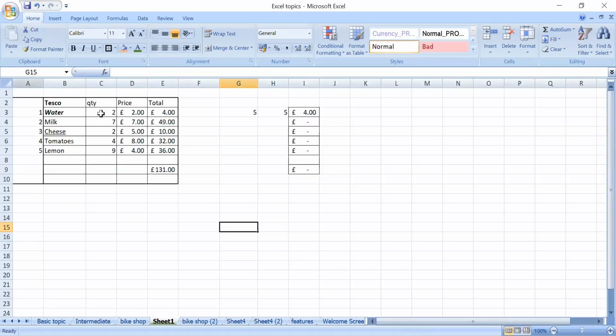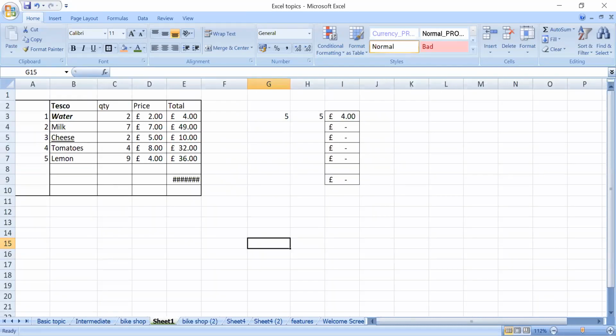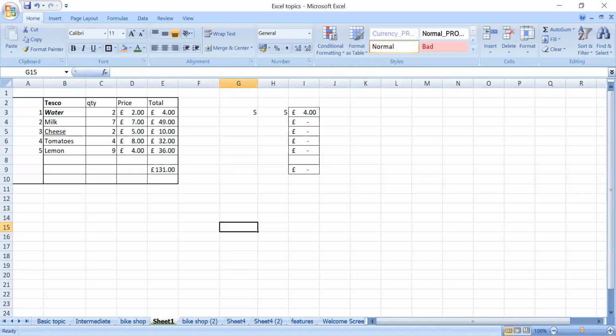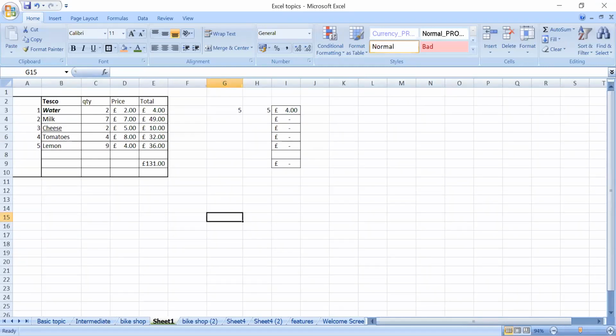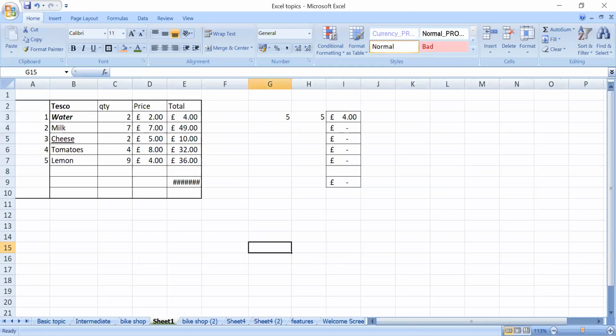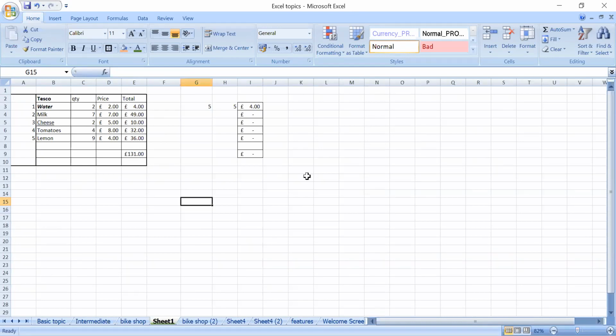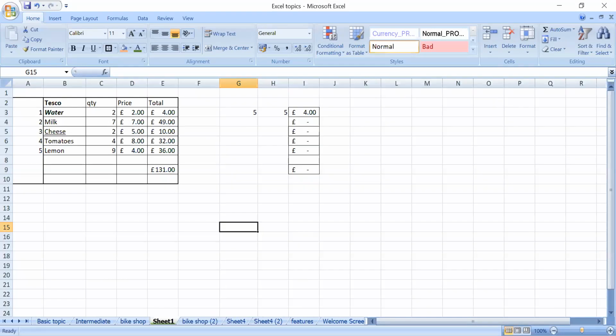If you need to zoom, there's a slider here just on the bottom that you can use to slide to zoom out and zoom in. Sometimes if it's too small, you can zoom in here if you don't want to increase the fonts. Or if it's too big, you can zoom out so that you can see more things on your screen at the same time. So I'll take it back to 100%.